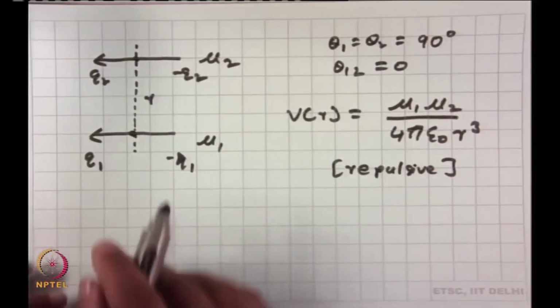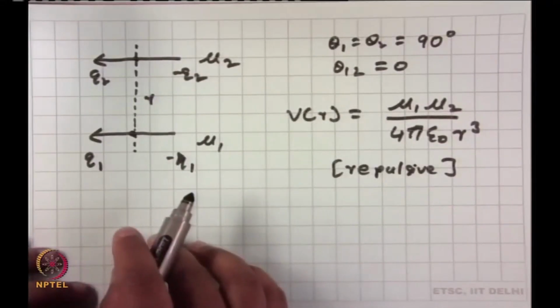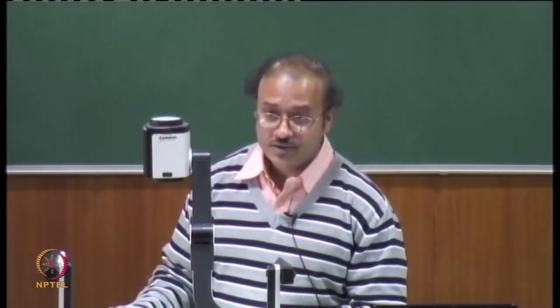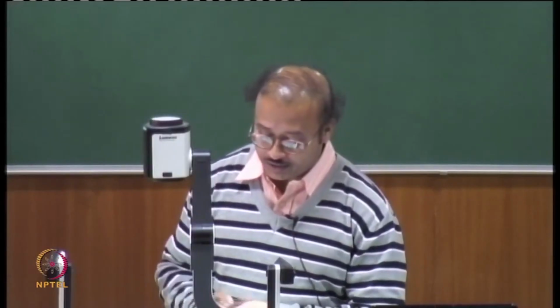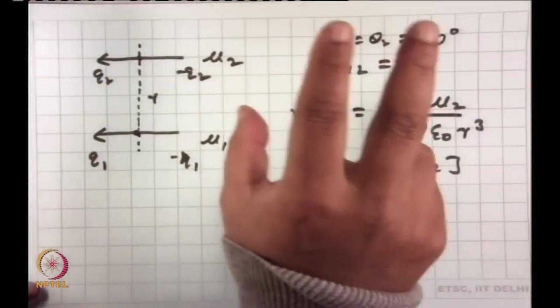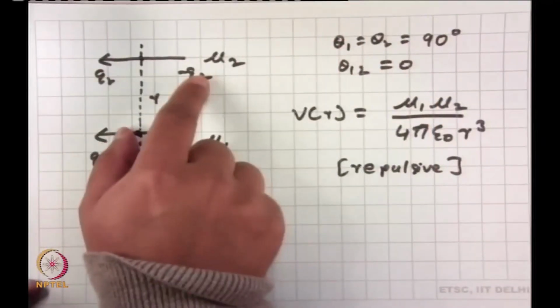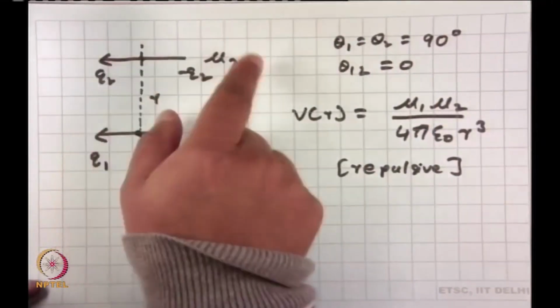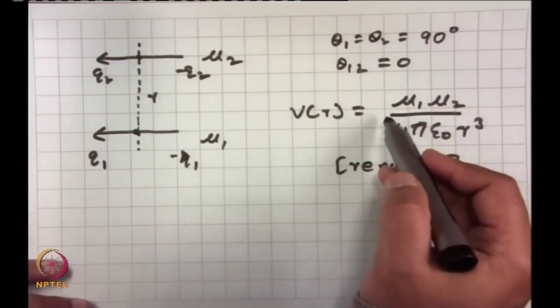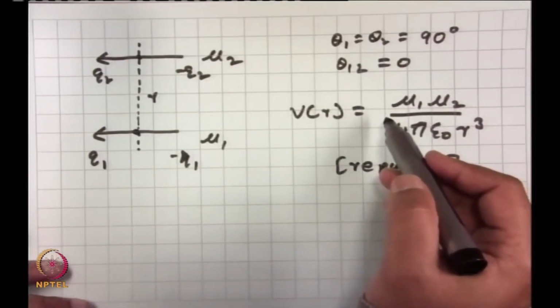So think about the different orientations you can have. I can take some other orientation examples. One of the other orientations is this one just flips to give you a very stable interaction potential. When this one flips, that means minus q2 would come here and this plus q2 would go there, what would you get? You would get the same thing with a negative sign, because it is an attractive potential.